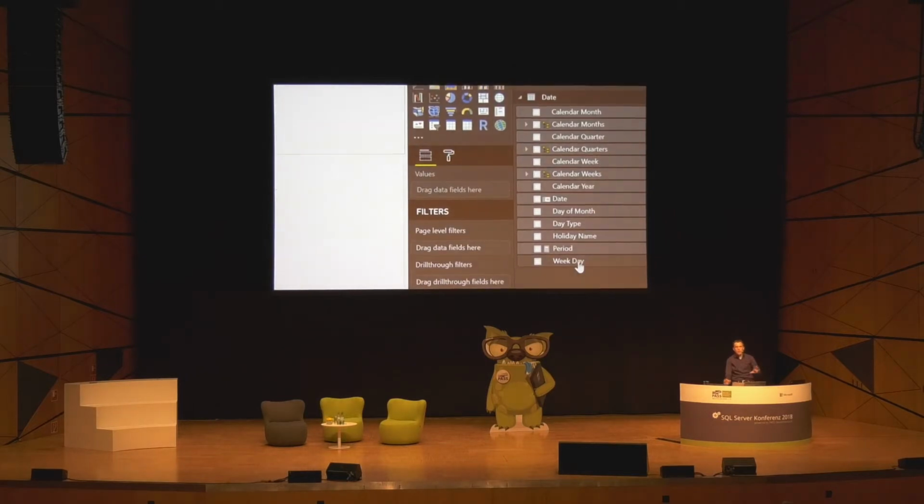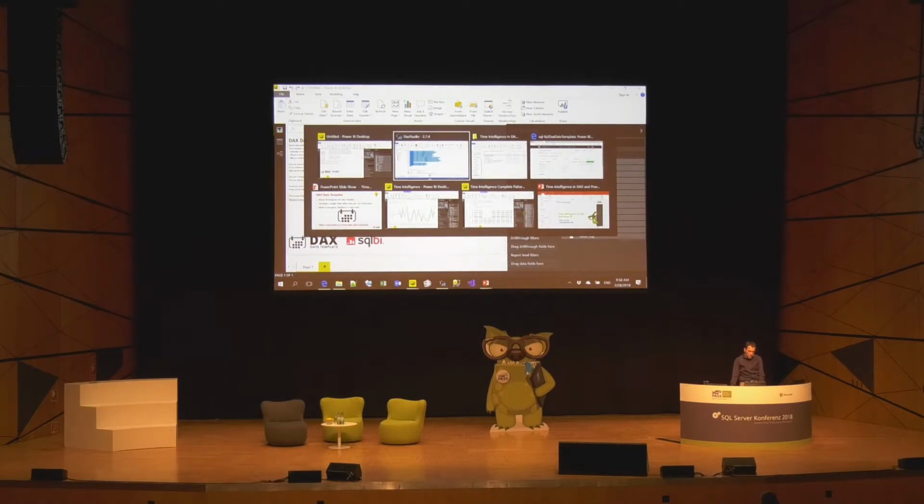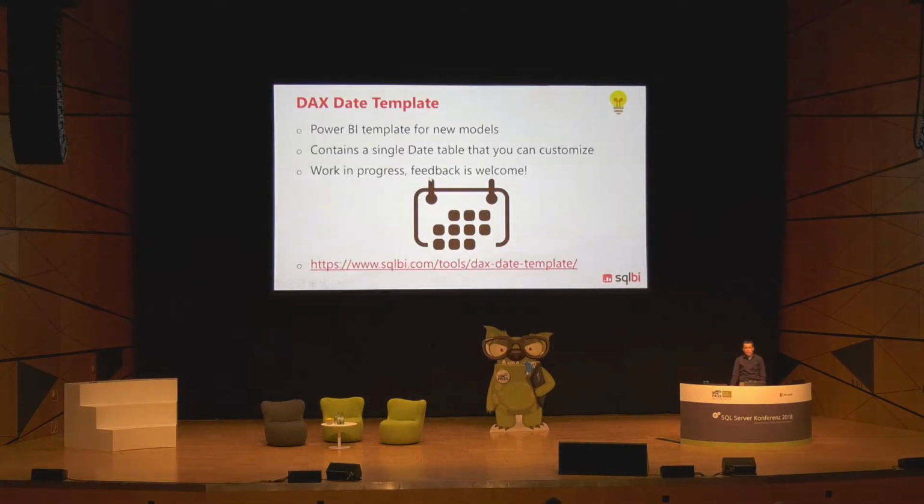Now my date table only has the remaining columns, and doing this, I didn't lose the definition of the hierarchy, the sort by column setting, all this stuff. I measured that I save 10, 15, 20 minutes for every new model I create this way, because I don't have to spend my time there. So this is a good approach to obtain your date table. Of course, you can also just get some ideas from this huge calculation to create your own. It's clear that I would like a button, create my date table in Power BI. I would prefer this, but at the moment, this is what we have.